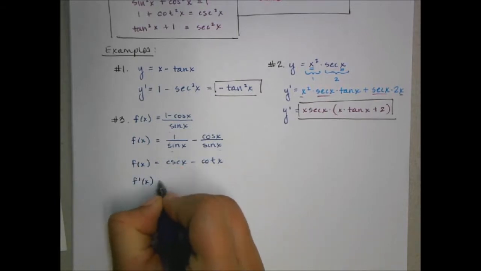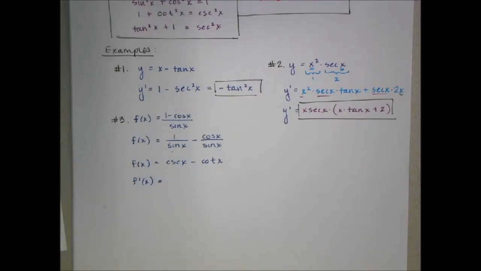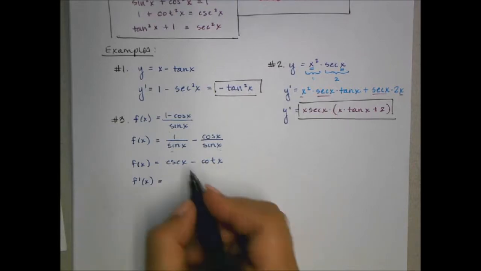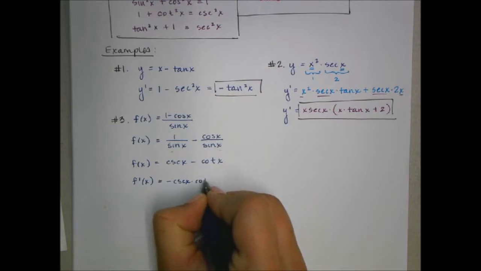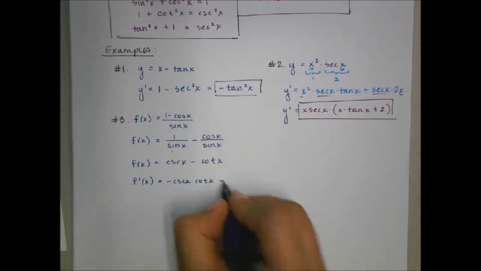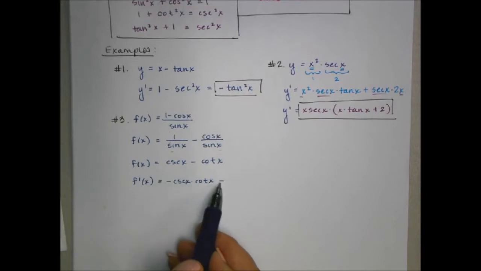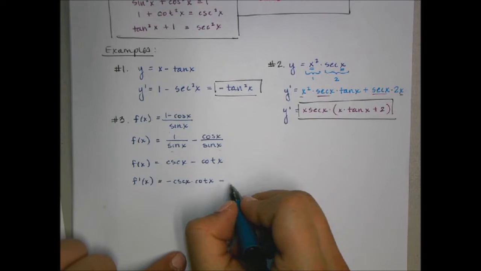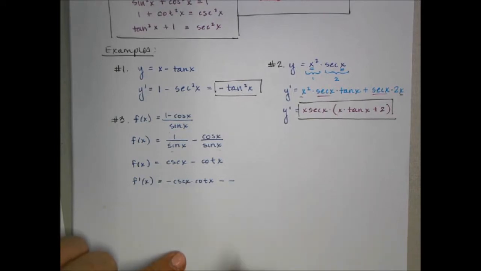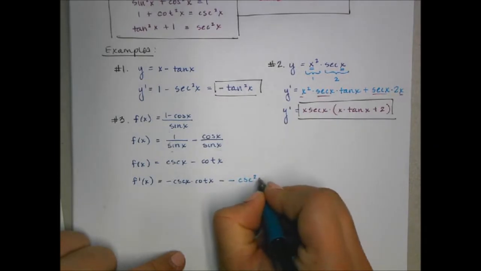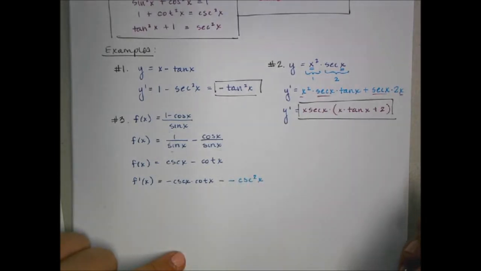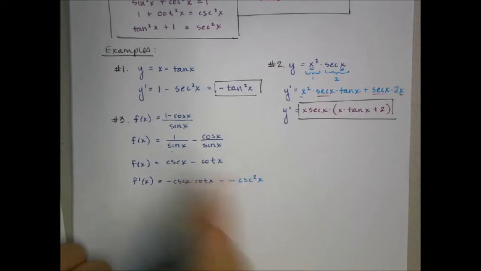So remember, these are both functions that start with a c, so each has a derivative that is negative. The derivative of cosecant is negative cosecant cotangent, minus, and we want to watch out here, this negative carries down. The derivative of cotangent is negative, so I get another negative. And the derivative of cotangent is cosecant times cosecant, or cosecant squared. So I do have a double negative in here, so we're going to change that back to addition.